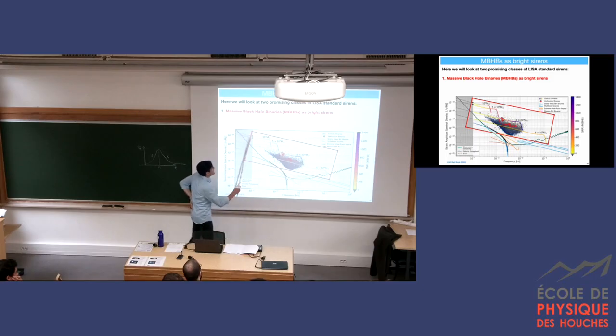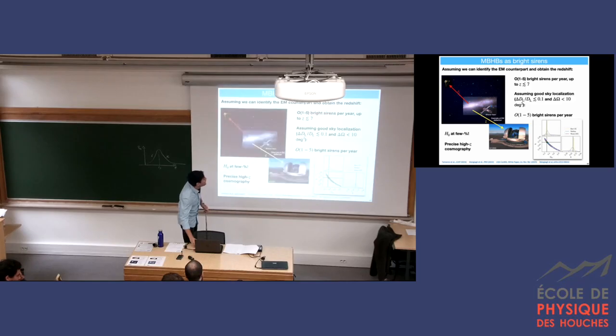These are the ones that you see here. Again, you have already seen this plot, I think, many times: the strain amplitude versus the frequency. So how can we use these systems as bright sirens? Here I'm giving you an example. And it's funny because Alberto worked on this model, so I have to present his results. I think he could have done the job better here.